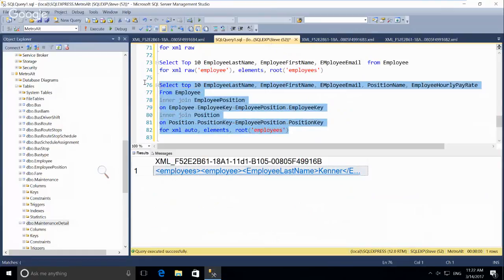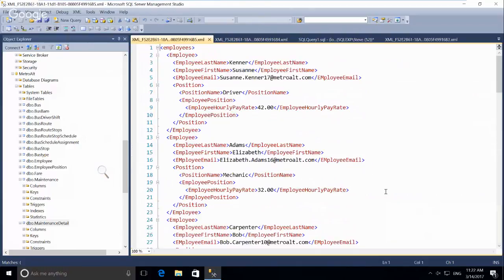Let's see. So we did get a little bit deeper embedding. Notice we have the employee, and then the employee name, and then the position, right? Inside the position, we have the position name, driver, and inside the employee position, we have their pay rate.